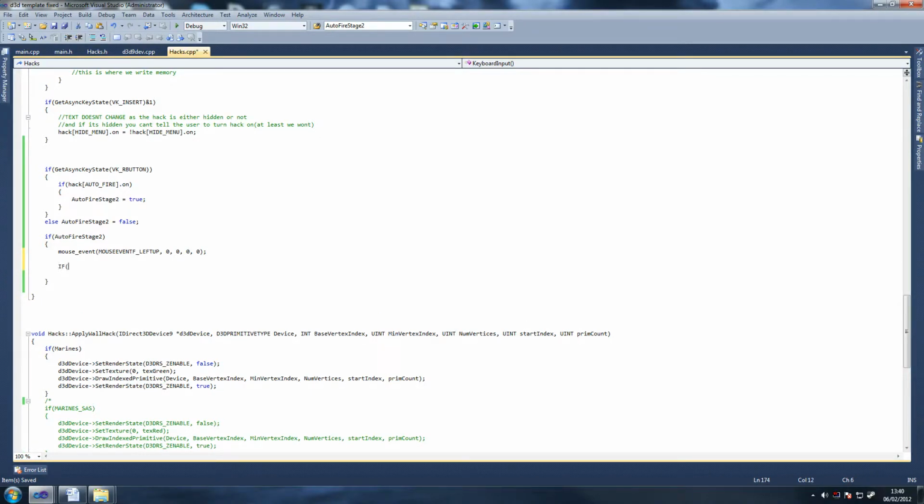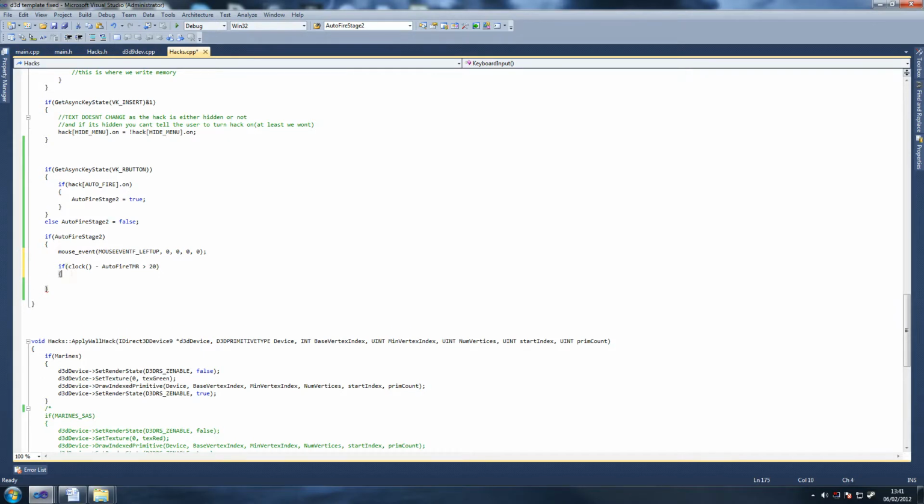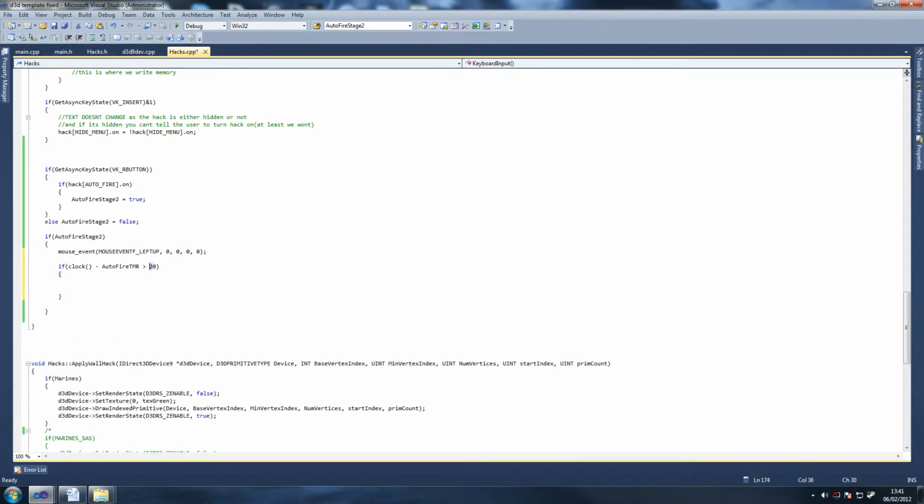And then we say if clock, oh my god, I always keep caps on, if clock minus auto fire timer is greater than, so we're saying 20 milliseconds have passed. Now what we're going to do is we're going to go for a little bit higher. You guys feel free to tweak it and test it in the game and see. We're going to go for 40 on this one this time, because as I noticed during my messing around earlier, basically 20 is too low and you fire too many at once. And yeah, it's great when you're really close range, but that's something you got to compromise with.